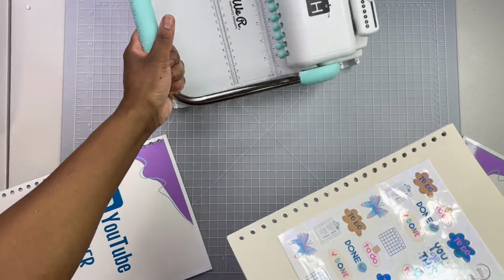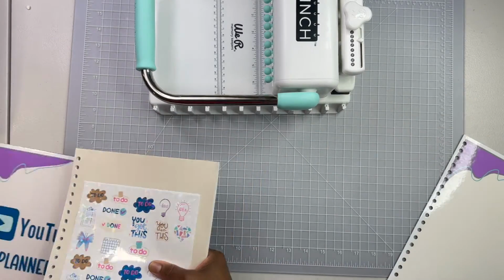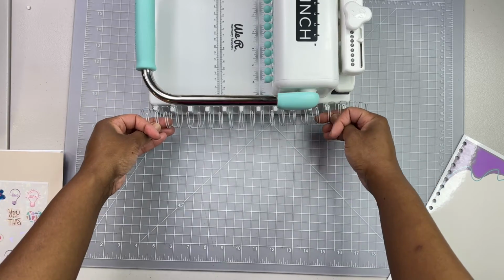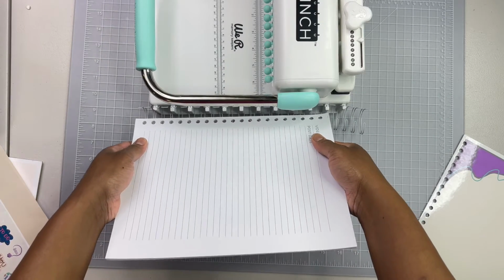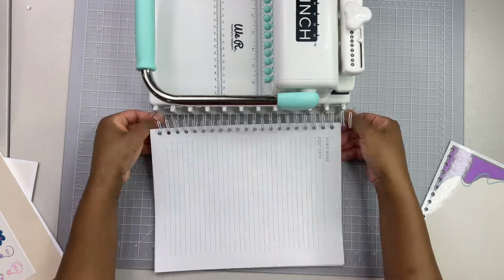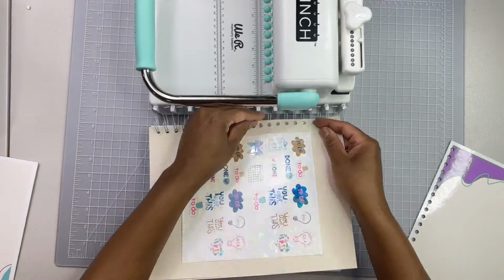Just when you thought we were done with the cinch, we have to use this side to bind the notebook. We start by placing this wire binding on the side of the cinch. Now that we have the wire binding on the cinch, the idea is to get the hooks into the hole. I was struggling here, so I took the wire binding off and put it on just like that, then hooked it back onto the cinch, and it worked flawlessly from here.